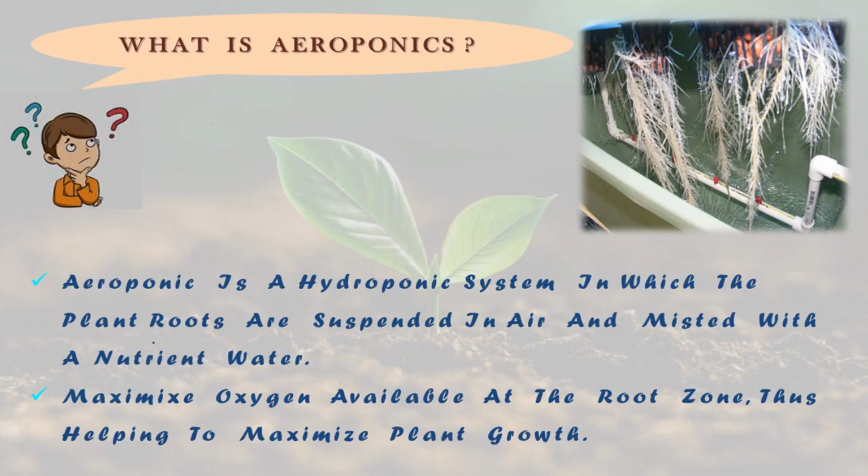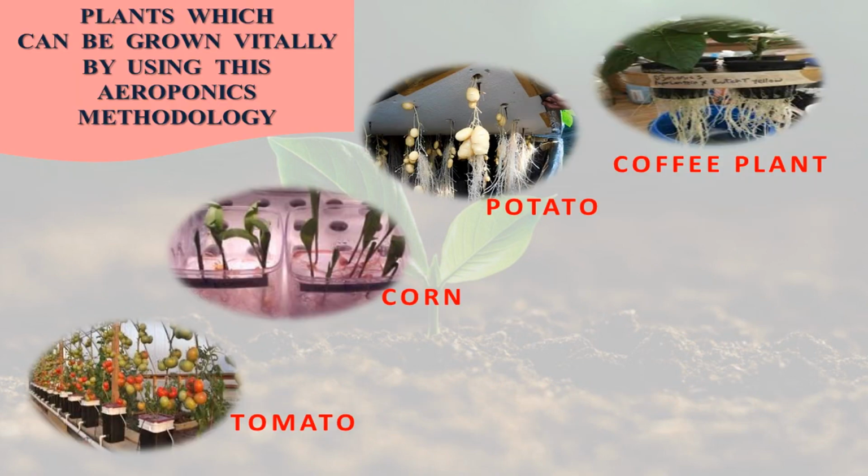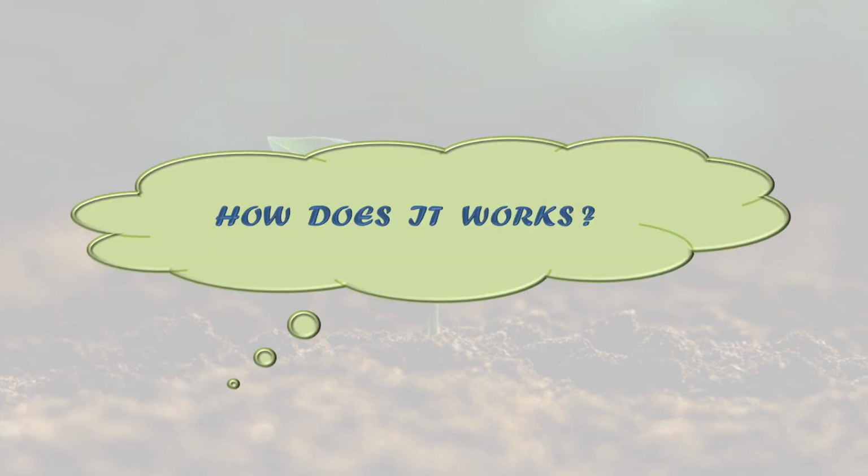So, what is aeroponics? Aeroponics is a hydroponic system in which the plant roots are suspended in air and misted with nutrient water, maximizing the oxygen available at the root zone and thus helping to maximize plant growth. What kind of plants can be grown in aeroponics? Tomato, potato, coffee, corn, and some other plants can be grown using this technique. How does this aeroponic technique work?